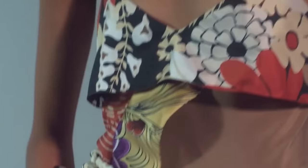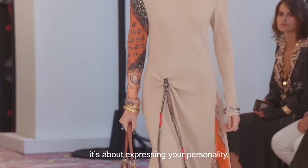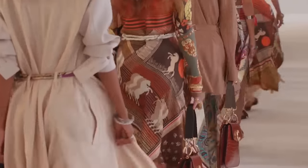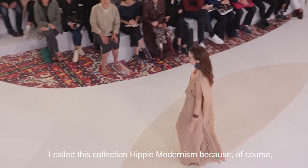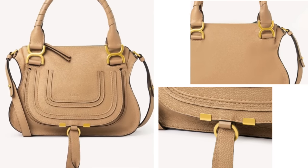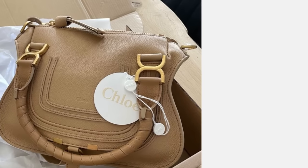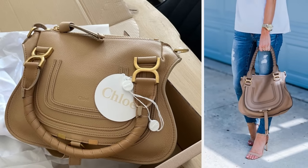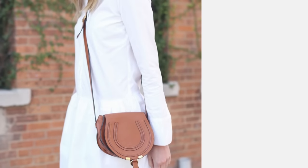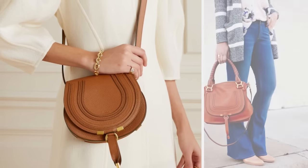The fourth one is from Chloé, and I'm still seeing this one a lot in Paris. Chloé has this Parisian cool-girl vibe, and Parisians appreciate the mix of the bohemian style with something more chic and timeless. The most popular bag is the Marcy leather satchel bag from Chloé — it's a cult classic here in Paris. Parisians love the clean lines and the contour design of this luchi silhouette inspired by the 70s.